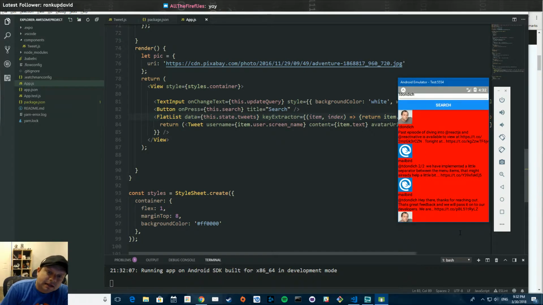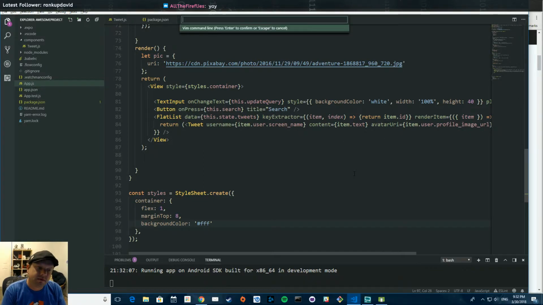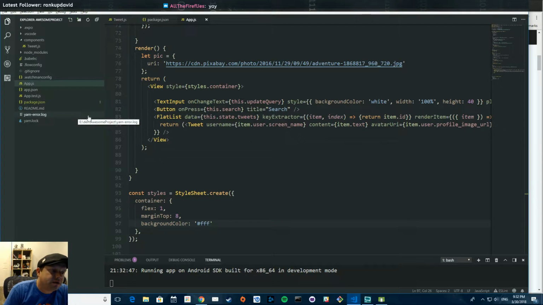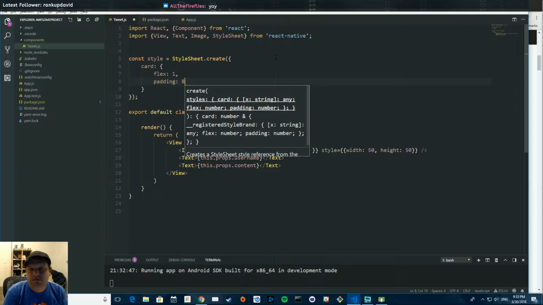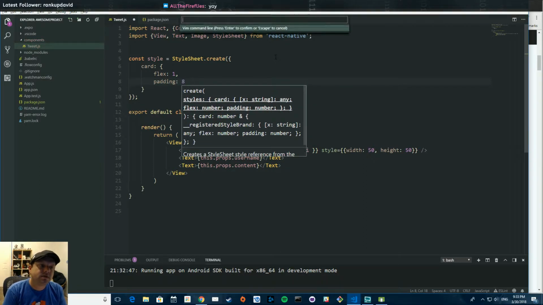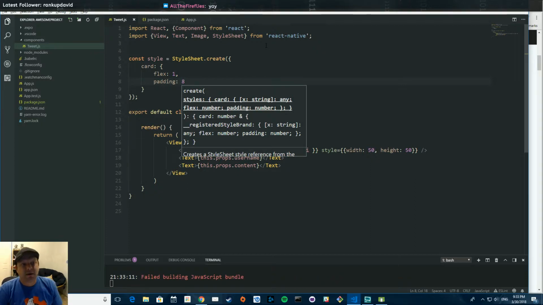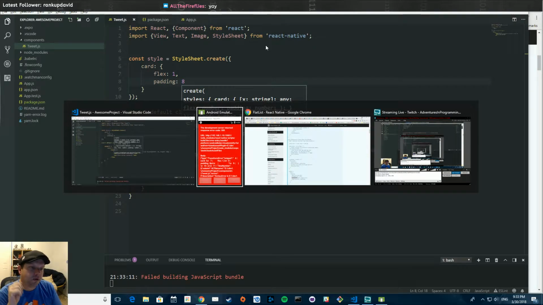We can definitely make this a little bit cleaner. Let's do some styling on our tweet cards just to tighten it up a little bit. Let's make sure our background color is white for our app. And we are going to go into our tweet component, and we already see that I created a style sheet here. Up here, StyleSheet.create card. We're going to go ahead and say padding is 8 pixels. We want to take a look at the style sheet and see how it handles padding. Can you use EMs or pixels? How does it do that kind of sizing? I think that's something important for us to check out.